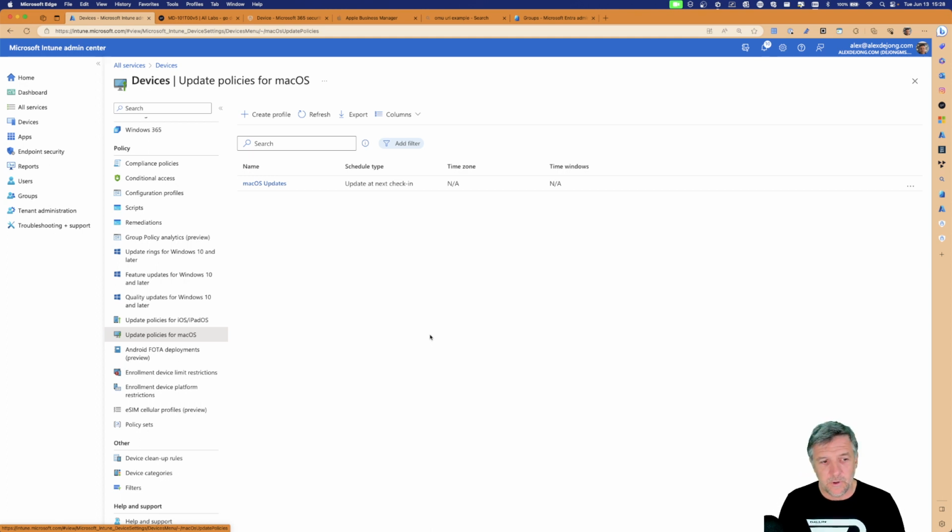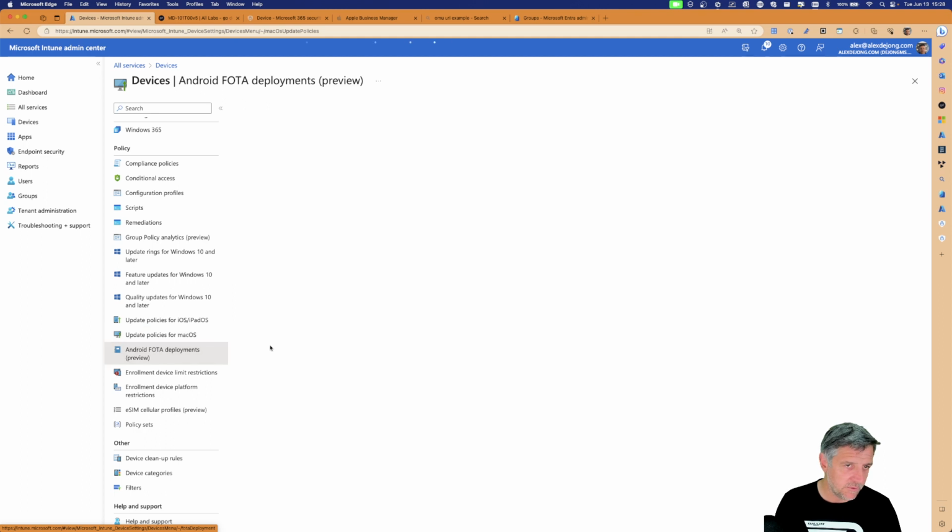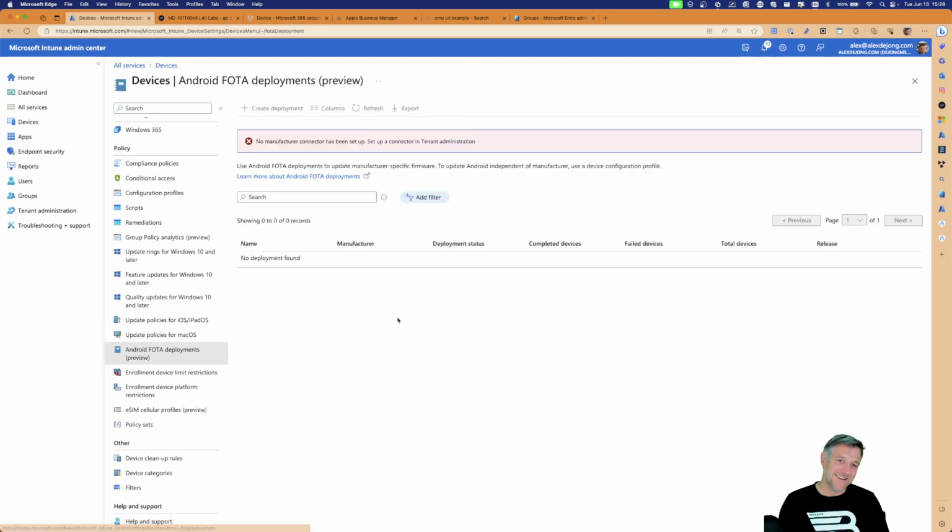And for Android, the only thing we have is the FOTA deployments, firmware over the air. Yes, this is a new acronym for today. I do not have a connector to get it going. You need a special connector to a manufacturer, but this could allow you to get a firmware over the air solution. So this allows us to deploy firmware. Well, when it comes to updates, this is basically it in Intune.